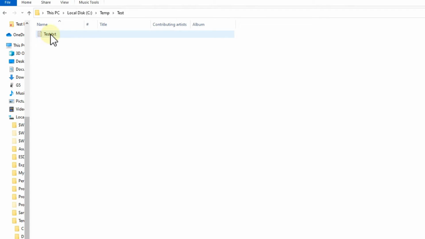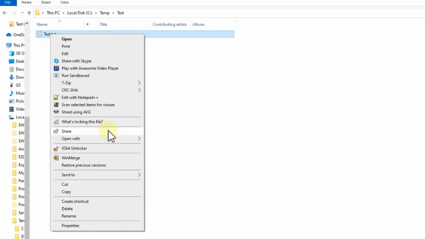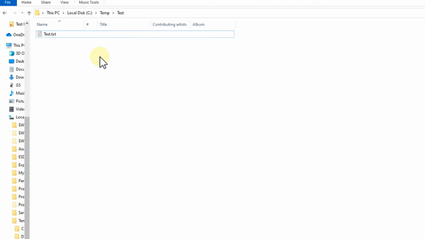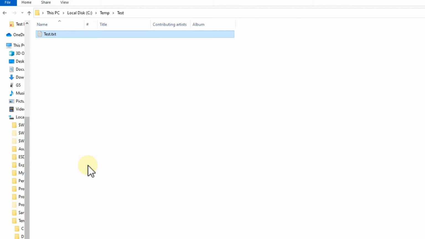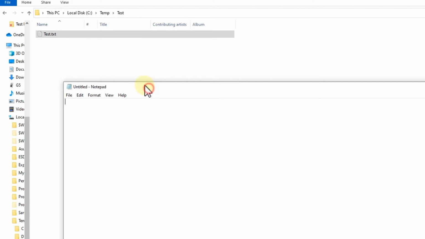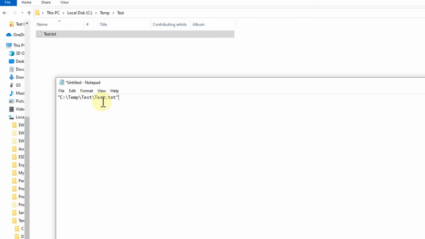Usually when you right click on a file, you get the context menu, but it's not enough here because there's nothing we can use. But if we press the Shift key and then right click at the same time, we get this additional feature here, Copy as path. And you can see that here when I'm opening Notepad and paste it, that's exactly what we wanted. But there's also another option.